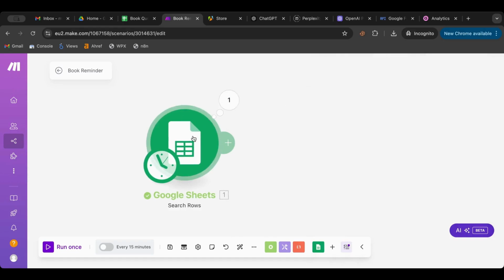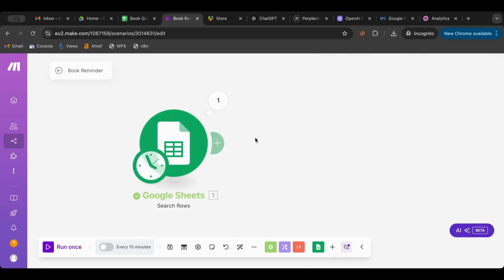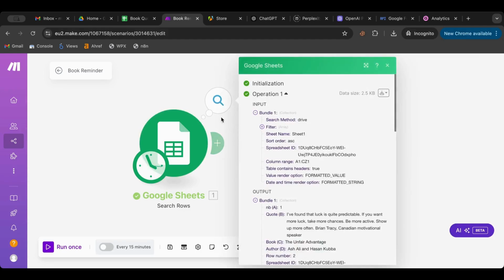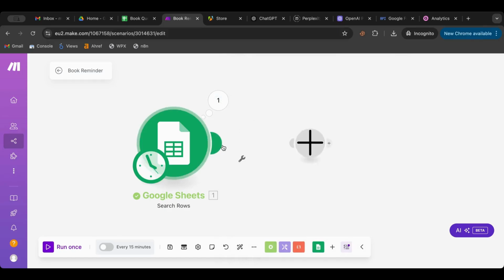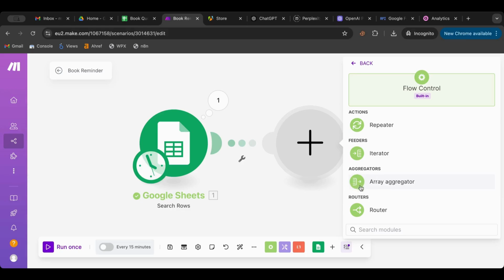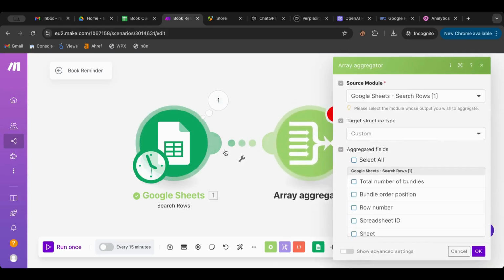Great, amazing. Okay, now what I want to do is turn this into an array, and I'll explain why later, because right now they're bundles. I want to put everything in a bag, and I want to choose what I want to put in the bag. So I go to flow control, and this array aggregator just takes the bundles and puts them in a bag. It's called an array.